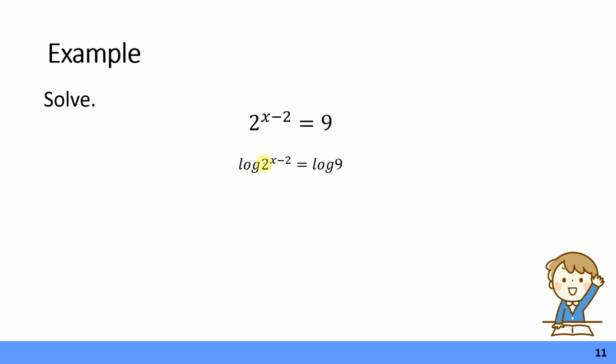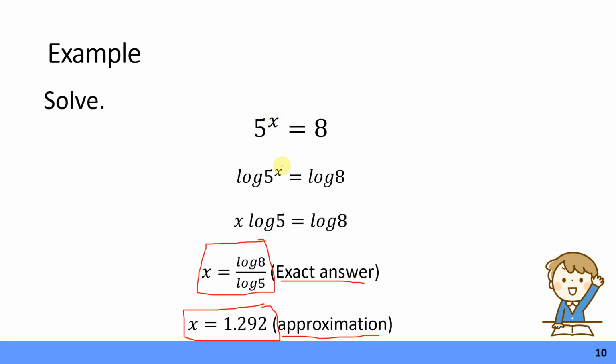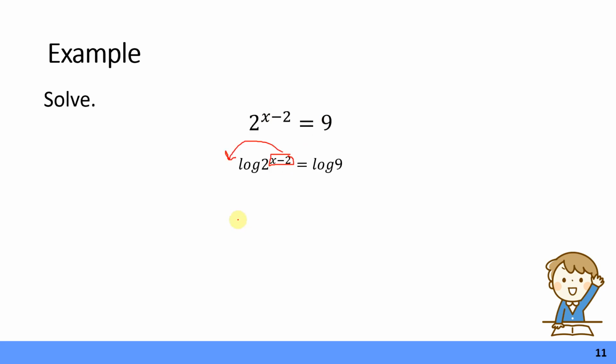So I'm going to go ahead and apply a log to the left side, and I'm going to have to apply a log to the right side. Remember, whatever you do to one side, you do it to the other. Now, what this allows you to do is move the exponent to the front. Now, I'm quickly going to go back to the last example. Here, when I move the x to the front, I just moved it to the front, that's it. But on this one, since I have two things in the exponent, when I move it to the front, I have to put it in parentheses. Okay, so make sure you make a note of that.